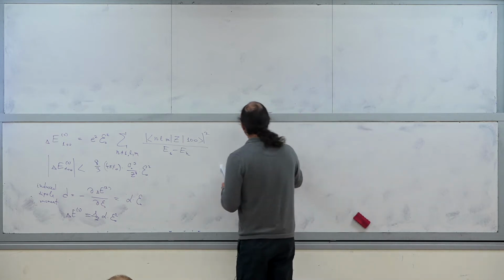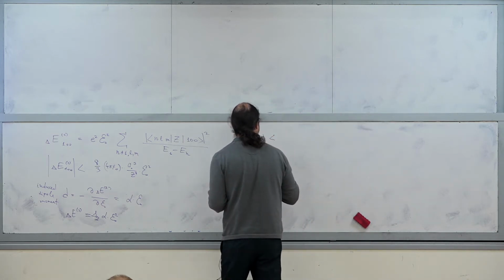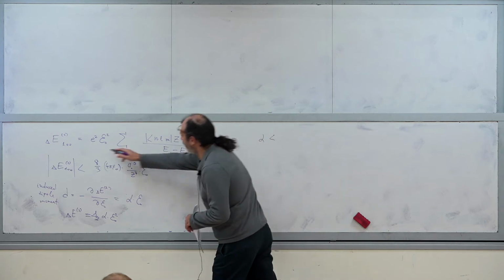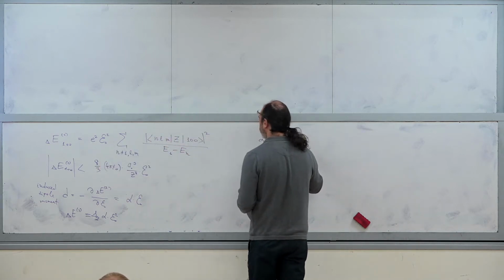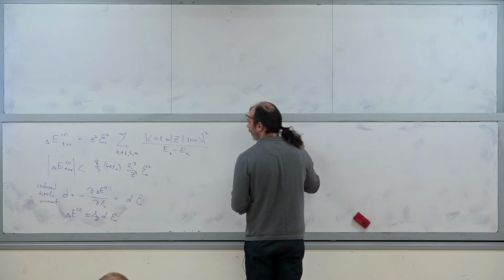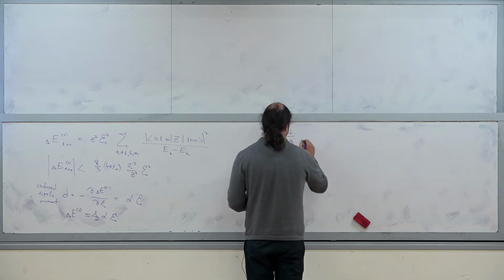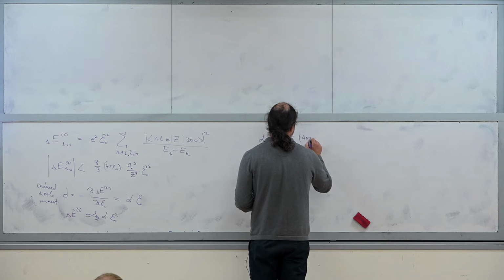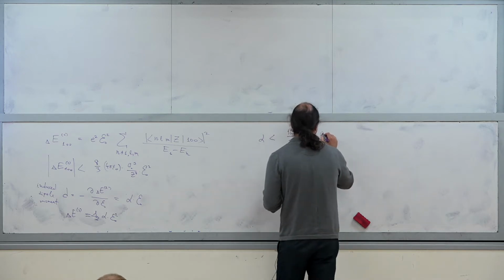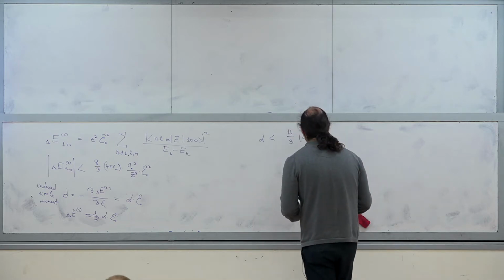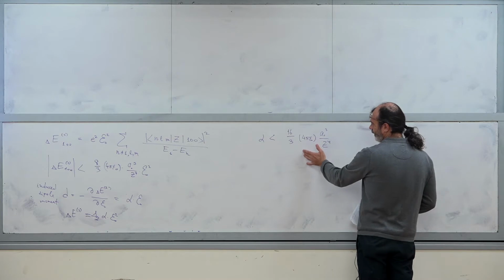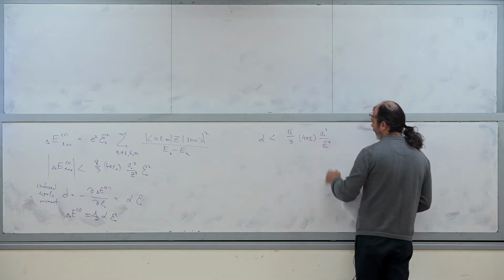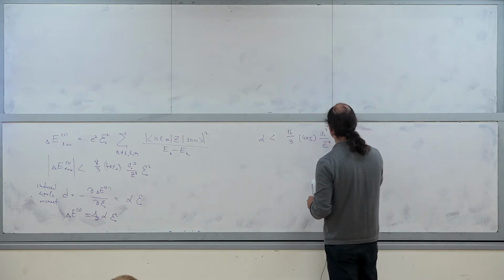So this induced dipole, therefore, is less than this part multiplied by 2. So it's 16 divided by 3 multiplied by 4 pi epsilon 0 multiplied by a0 to the third power divided by Z to the fourth power. So that can be calculated. Everything is known here, right, up to Z, which is the atomic number.